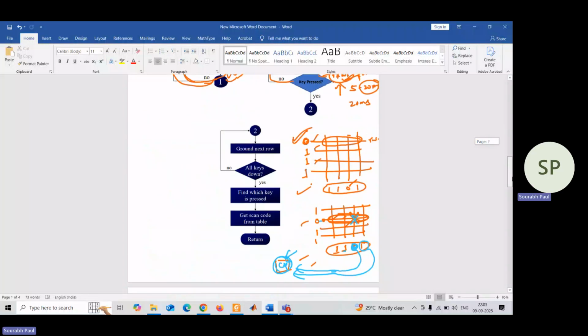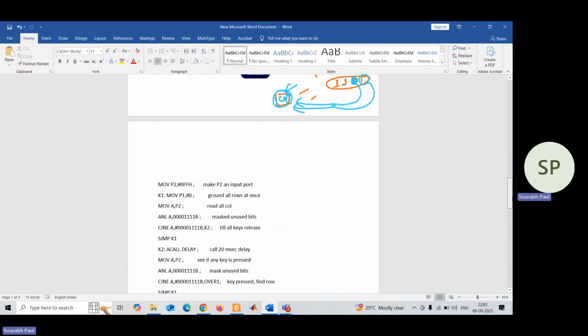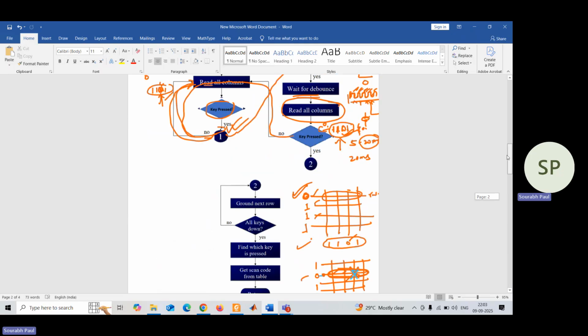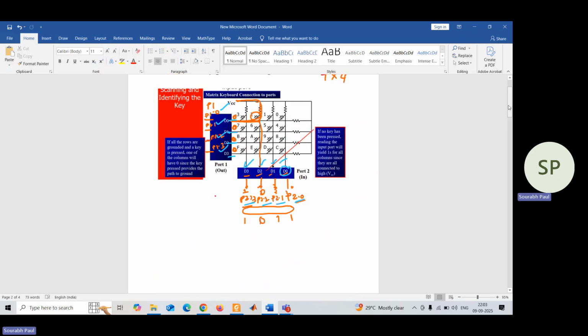I'm going to discuss the assembly language code of keypad interfacing with 8051. Now, if you have followed my previous lecture, there I mentioned the configuration I am using here.